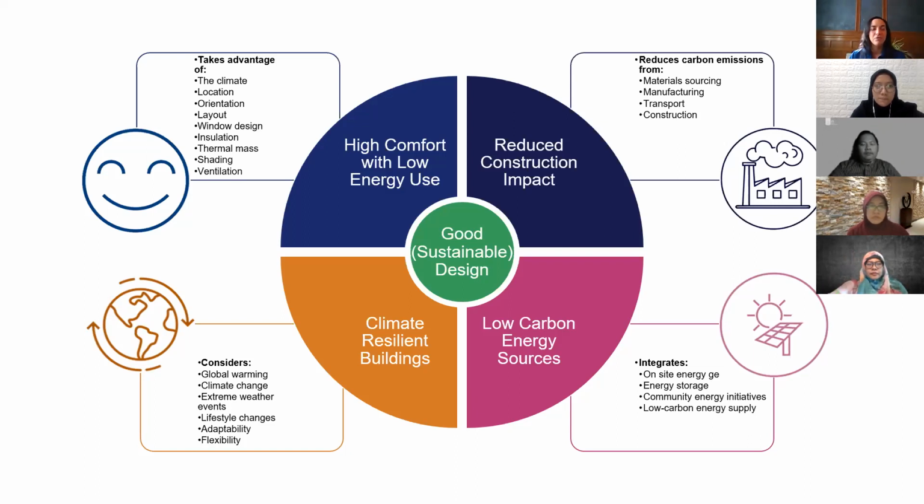And in order for that to be true, you have to make really clever decisions in relation to where your building is sitting, what is the orientation of your building and your windows, what is the layout of your building and where things are placed, what's your window design, which allows daylight. You can see some sunshine falling onto me right now. So it allows sunshine and daylight in, and also allows heat and cooling to get through really quickly. So the window design is very key. And of course, ventilation goes with that, and pollution, if you want to bring something else to the mix. Also thinking about insulation, thermal mass and shading.